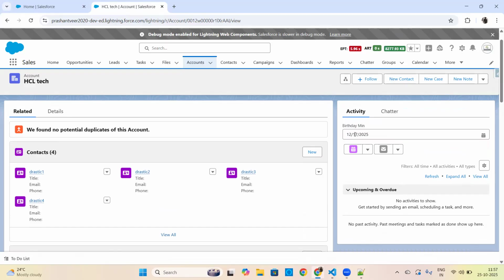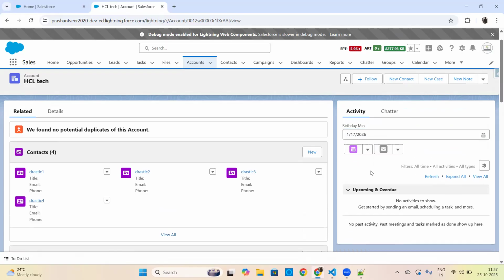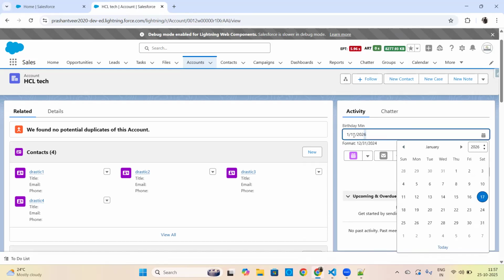Now this is 17 December 2025. Let me make it as 13. Date remains unchanged, but because we have 12 months in a year, the user by mistake provided 13, so it moved to the next year. Year changed to 2026, right? Get your point?